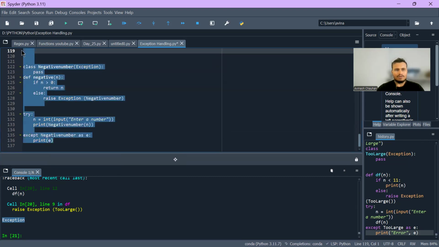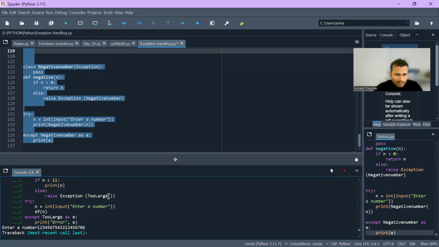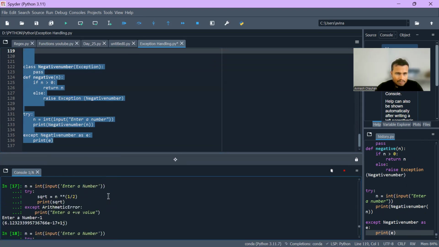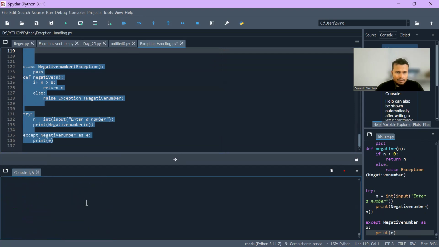And when I try executing this, enter a number, and where is that negative number? Yeah, I will copy this thing and try pasting it.